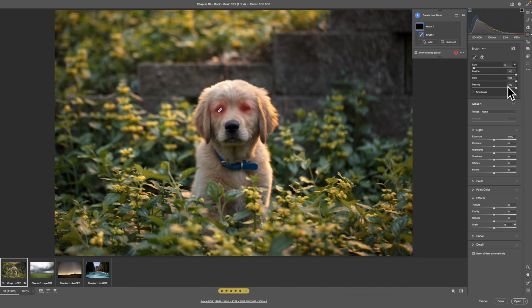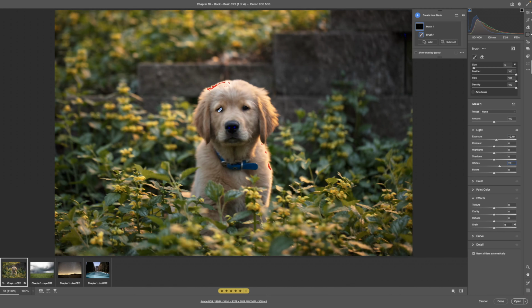For those adjustments, we have a kind of a pared down version of our editing section. And I'm going to go to exposure, and I'm going to increase it by 1/4 of a stop, 0.4 stops. And then I'm going to increase the white tones by 25.